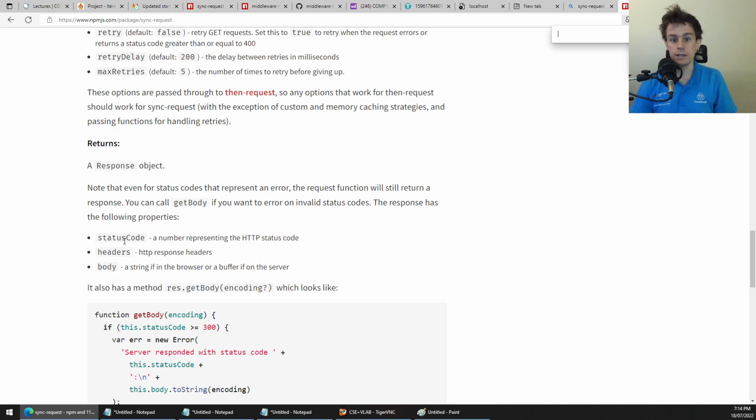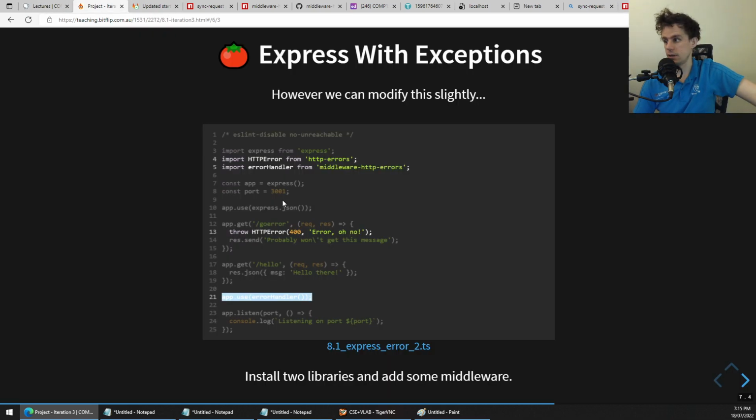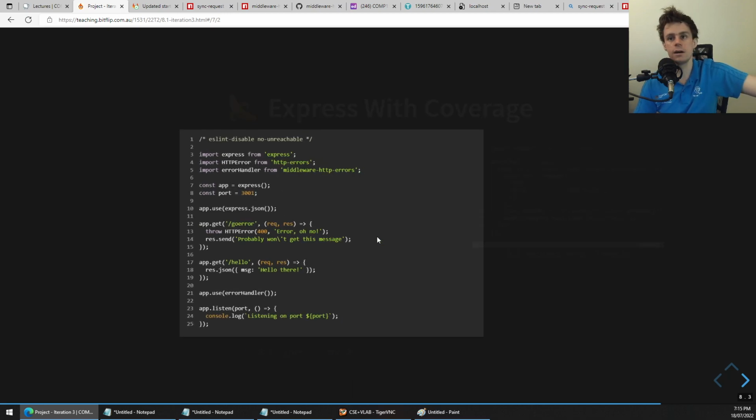So you can see that the response object doesn't just give you a body, but it gives you a status code as well. And you can just check if that's a 400 or 403. That's it, that's the difference. And this is something slightly closer to what you would actually do in reality, because typically when you're checking if servers have errors, you would be checking the status code, not the value of what it returns as much. So that's that particular thing there. That's all quite well documented in the lecture slides.